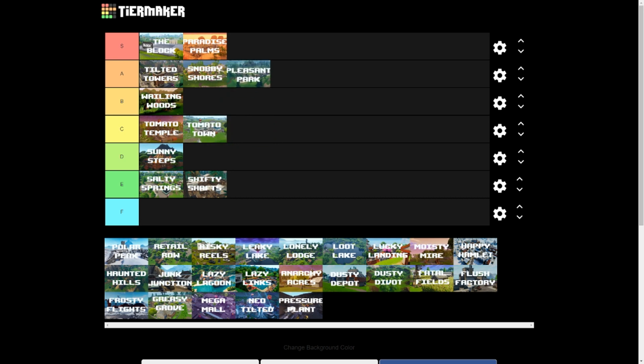I wish there was a basement in every single house, just like I want for Salty Springs, but they have been adding more and more basements, which makes me like Pleasant Park even more. Before they added a few of the basements in certain houses, I would say it's probably B tier. I love fighting here, I love dropping here, and it's always been one of my favorite places to land. And unlike Salty Springs, it has a nice flat terrain, which I like fighting on.